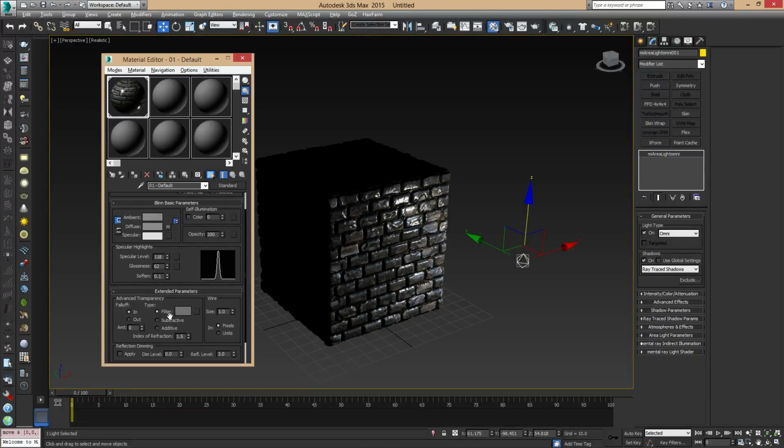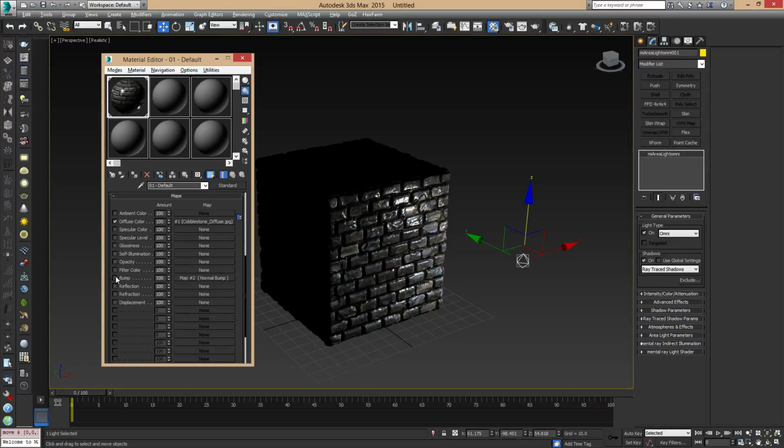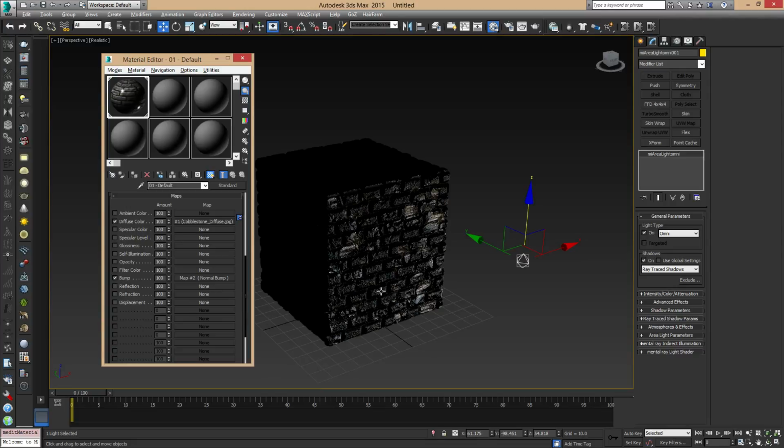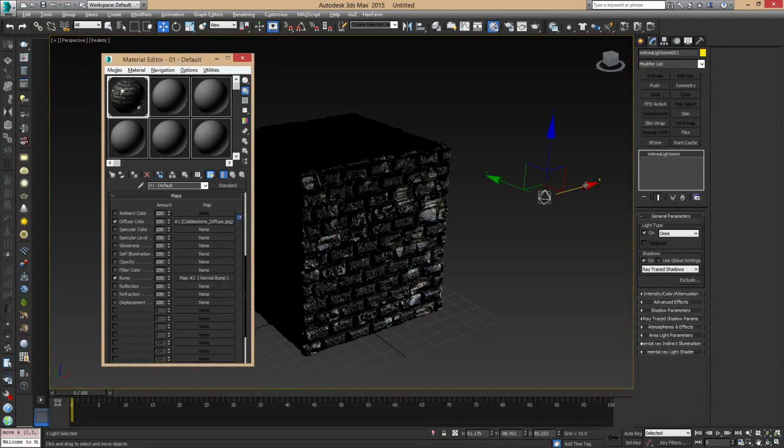Let's also go back and turn on the bump map here. So in combination with the height map, add the bump map to it. It's going to add a lot more detail to it. So now it looks a little bit weird. So we might have to tone the bump down a tad. So let's say 50%.